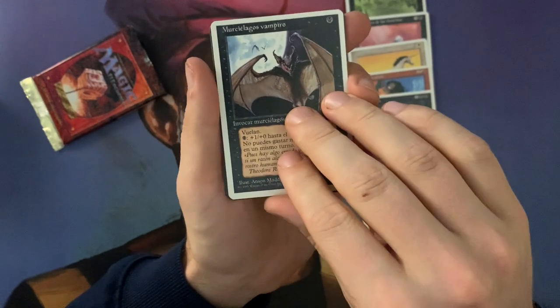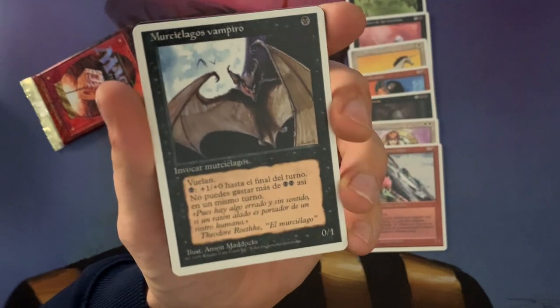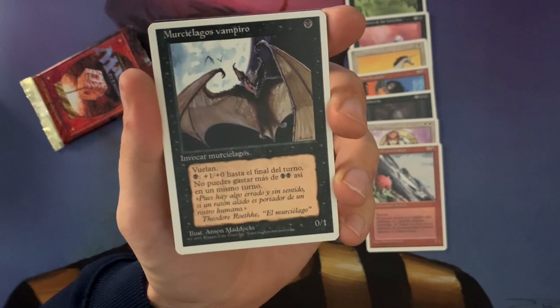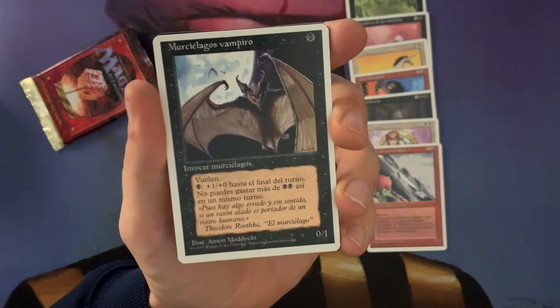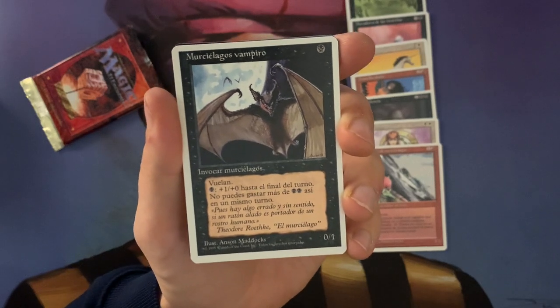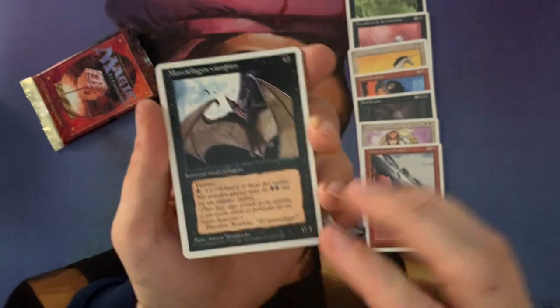And then we have a Vampire Bats. Vampire Bats, a card that I think is quite playable if you put it next to a Bad Moon in an aggressive mono black brew. This card, I believe, originally from Legends, is a 0/1 flyer, and you can pay 1 black for +1/+0, but you cannot do that more than twice. So you can make it a 2/1 flyer. And if you also have a Bad Moon, it means it becomes a 3/2 flyer, and for 1 mana, that's a lot of hitting power.